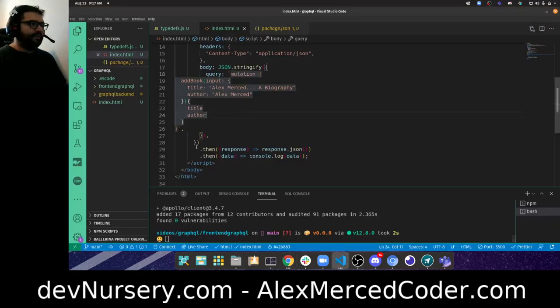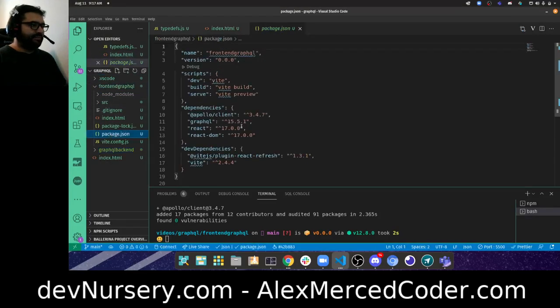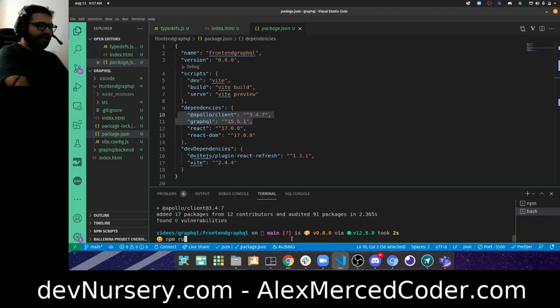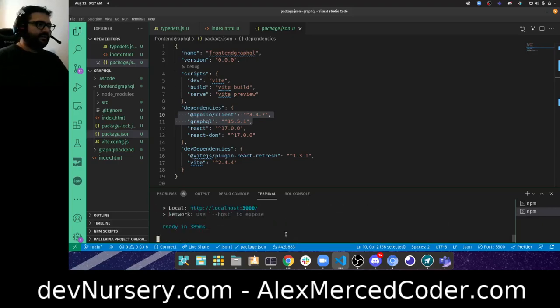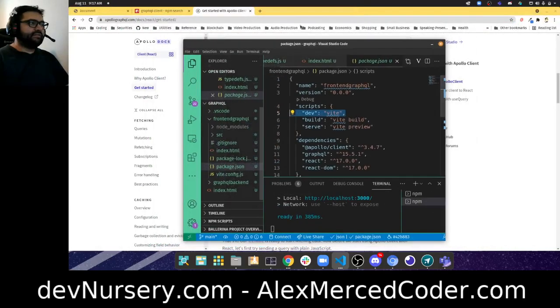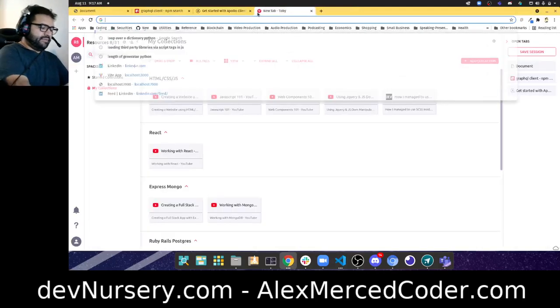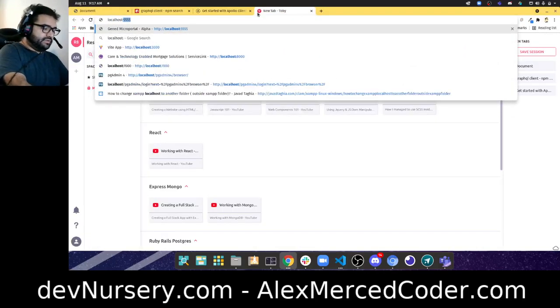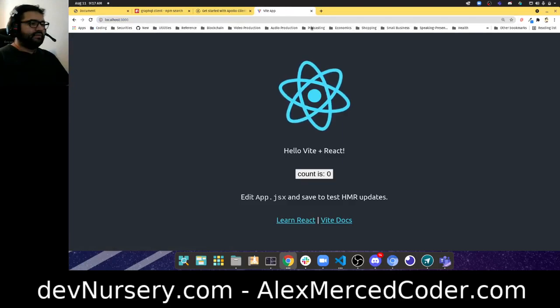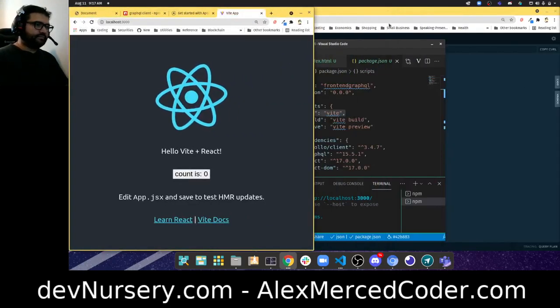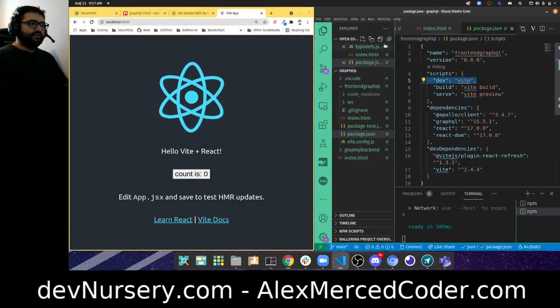So let's go to our front end app, let me just double check, make sure that that got installed. Good. Okay, and let's get our backend app running. Our front end app running, npm run dev. Okay, and I know that's the case because I can see right there that it's the dev script. Okay, so it's running on localhost 3000. So let's open up a browser window on localhost 3000. Okay, there we go. That's all fine and good.